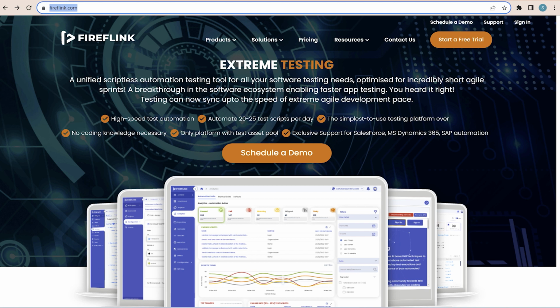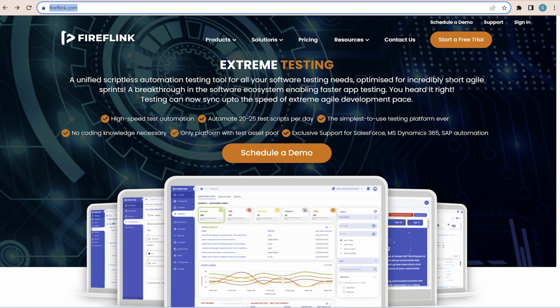When I say I'm going to register as a user, it is not only for FireFlink, it may be like any application, such as an e-commerce application like Amazon. With Amazon, we have to register ourselves as a user so that we can use the application. The FireFlink application also works on the same procedure. First we have to register ourselves as a user so that we can explore all the options present in the FireFlink application.